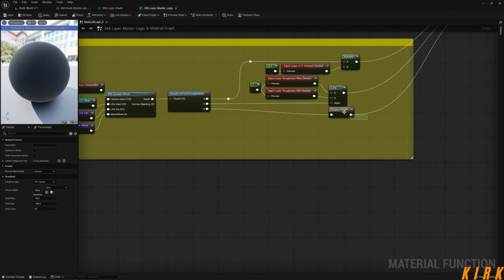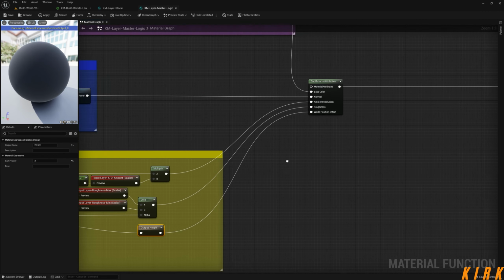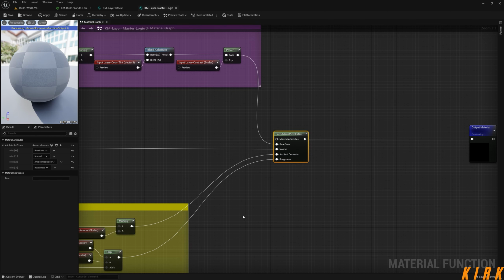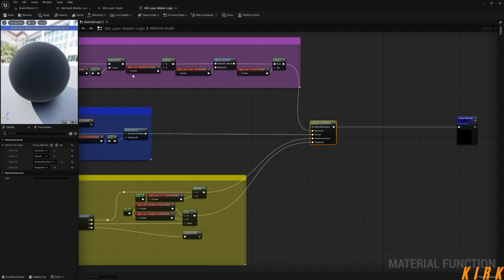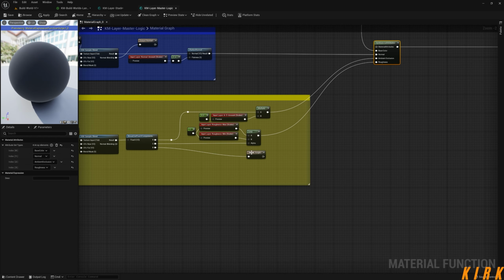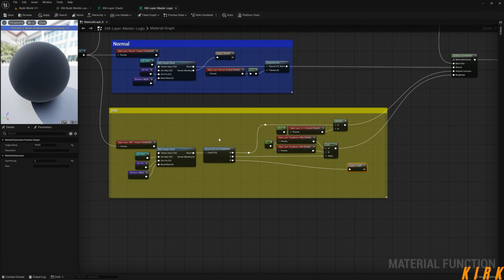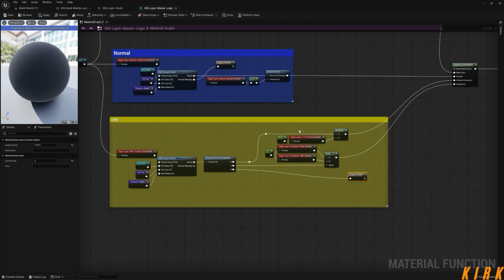And the changes I want to make are to this height output and this set material attributes. We'll start with this. If we click on the set material attributes and we've got world position offset, we no longer need that. We can just click on the down arrow there and delete it. Keep in mind that change will filter down between all the master logics of the material layers. And now we're left with this output for our height. And I want to give us the ability to change the blending of this particular layer from this layer, if you know what I mean.